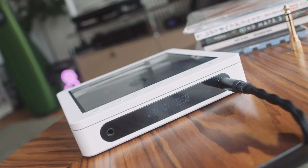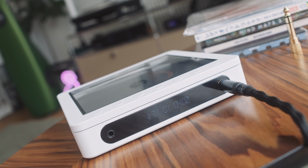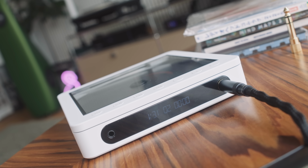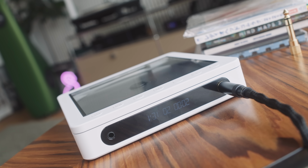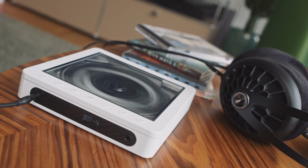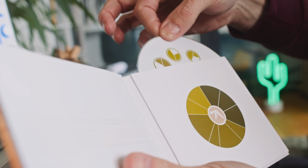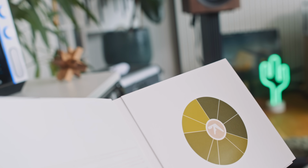But trying to deduce the sound quality of an audio device based solely on its DAC or headphone chip is a bit like trying to determine the maximum speed of a car based solely on its engine specs and without knowing anything about the car's drivetrain or its weight. So we can't say how fast it will go. And I guess a bit like how we have to drive a car to know how it feels and how fast it goes, we have to listen to our audio devices to know how they sound.